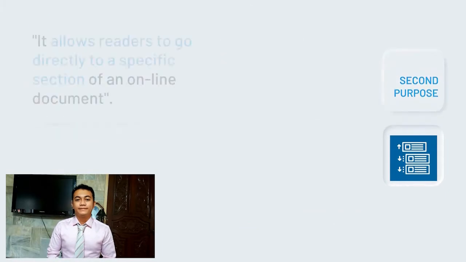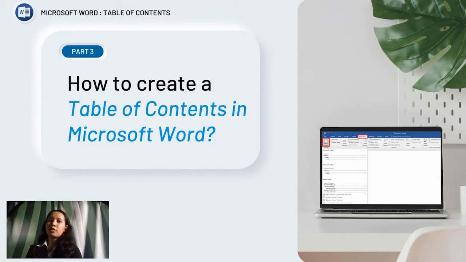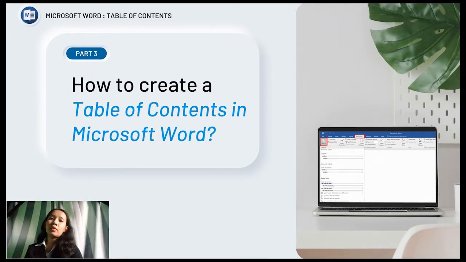document. Hi guys, this is Marabillo, and today I will show you the step-by-step procedure on how to create a table of contents in MS Word. As you can see here, we have a document. This is a research paper, Chapter 1. What I want is for each part of Chapter 1, the title of each part, to appear in the table of contents. And I will also show which page it appears on.